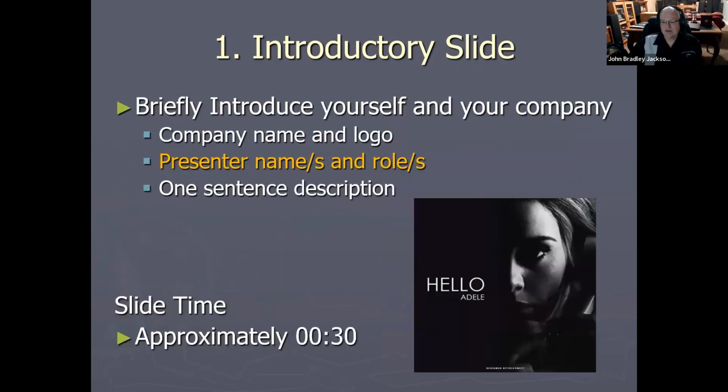So there's an introductory slide. You're basically saying hello. You got your company name, your logo. You say, hey, I'm JJ, and I'm here with Philip. And I like a one-sentence description. We're the Cal State Fullerton Startup Incubator, and we help early-stage startups. You got 30 seconds. That's not very much. But it's basically, as Adele would say, hello.